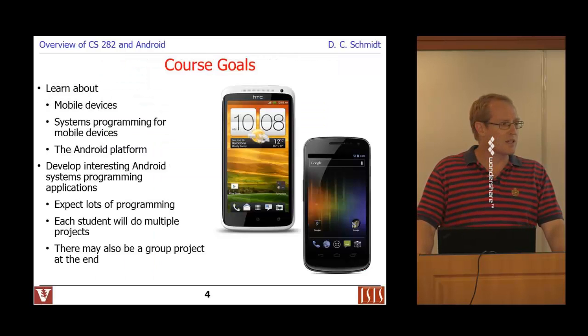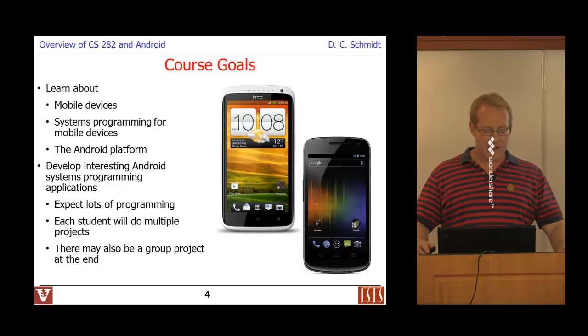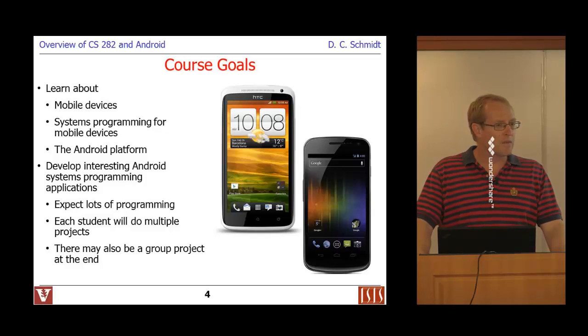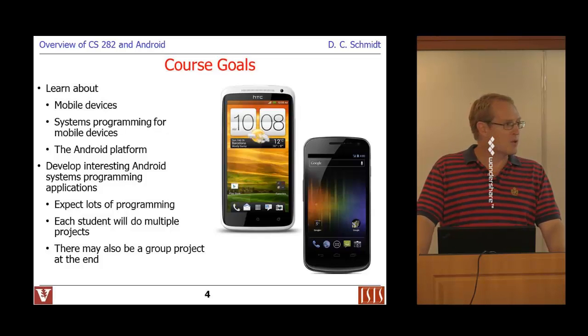So the purpose of this course is to do a couple things. One is to obviously learn more about mobile devices, mobile programming, particularly focusing on systems programming. This class is going to do a little bit of stuff with user interfaces because you're going to have to interface with the phone, obviously. But the main goal is to focus on the systems programming side of the house. And I'll talk more about what that means. That's going to involve primarily things related to concurrency, running operations in the background, as well as things related to networking, so communicating with other phones, other servers, other cloud devices, and so on and so forth. And the focus for all this stuff is going to be Android. That'll be the main platform.